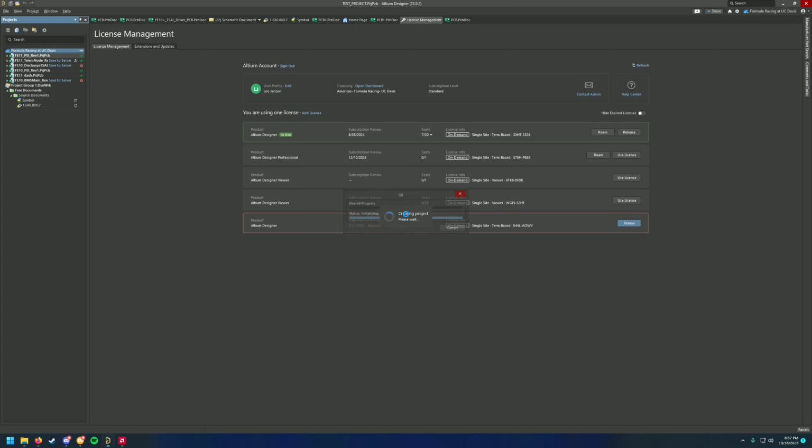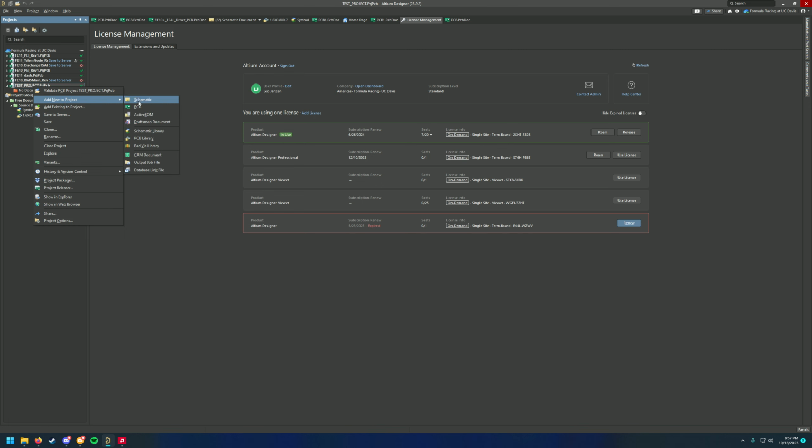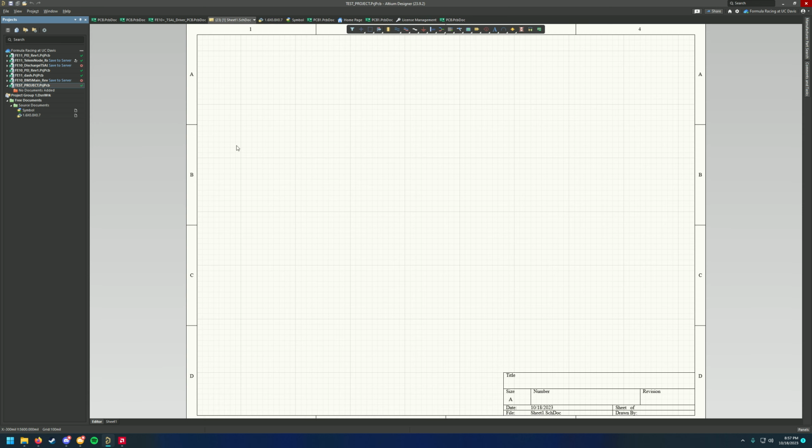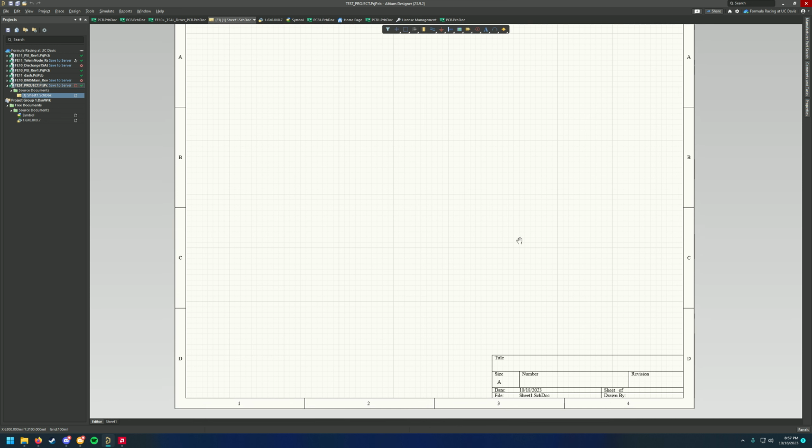So it'll take a sec. But eventually you should see test project over here in the projects window. And then you'll see there's nothing in there right now. It's probably hard to read as well, but it says no documents added. So you're gonna start with a schematic document. To add a schematic document, you just right click on the project and you'll see it says add new to project, add new schematic. And give that a sec as well. And then it'll give you this blank schematic here.